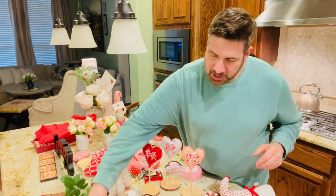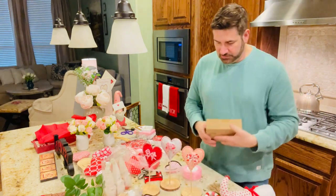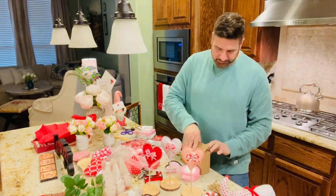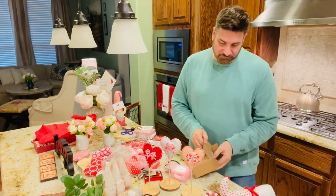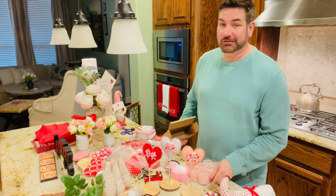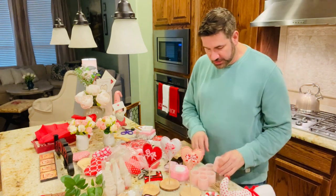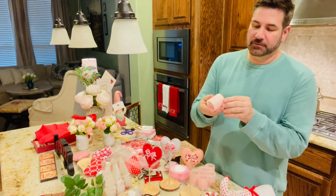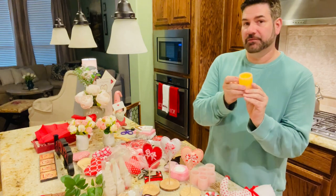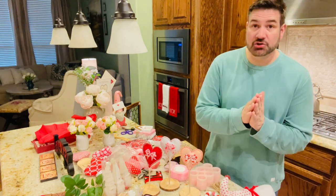And we have a couple of other little tchotchkes, but one thing I want to show you that I think is really going to be super sweet when we decorate are these candles. And this is the color of pink that I really like. In fact, it could be actually a little bit lighter than that too. But for the most part, this works really well. Look how pretty these candles are. And I got these at Hobby Lobby too. Battery operated, super sweet. And they look really cute.